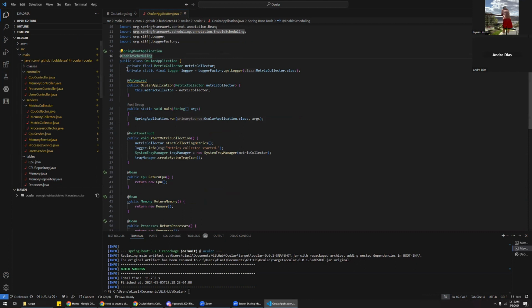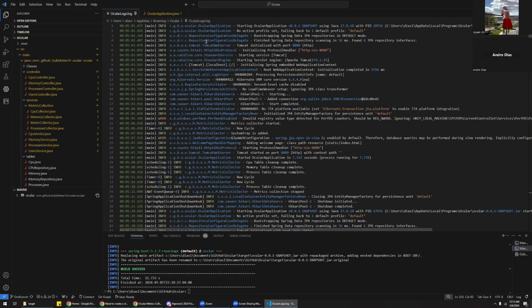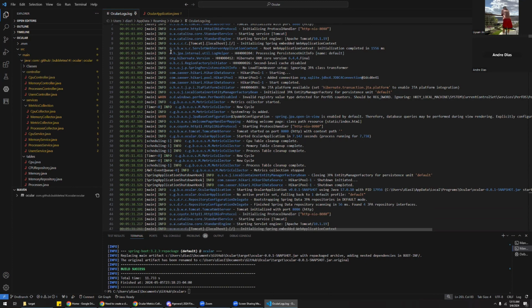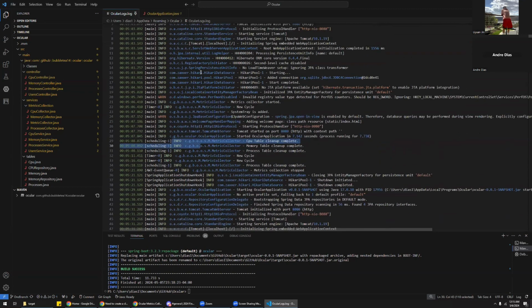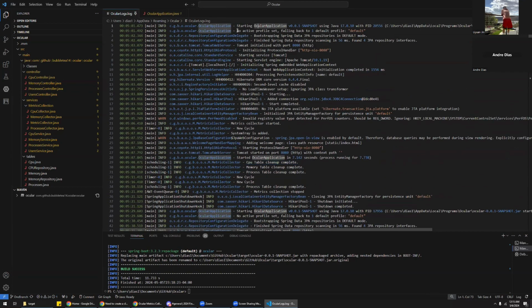So this logger factory is what we use for our logs. I can give you a little sneak peek at that. So this is some of our logs from a recent log file. Some of these are from the Spring Boot application infrastructure. Some of the stuff is our logs that I added.